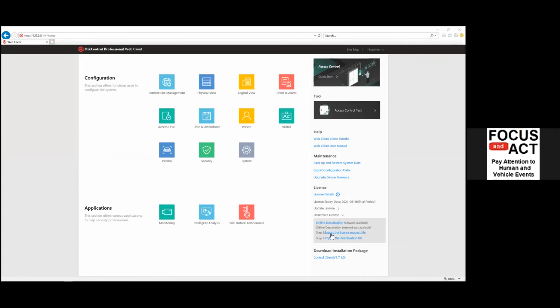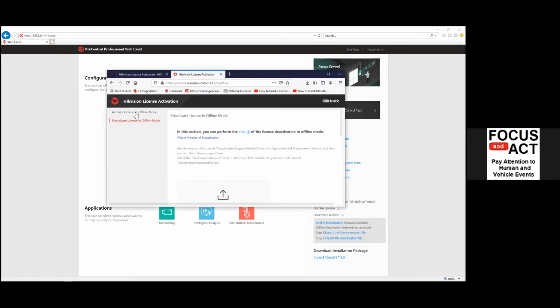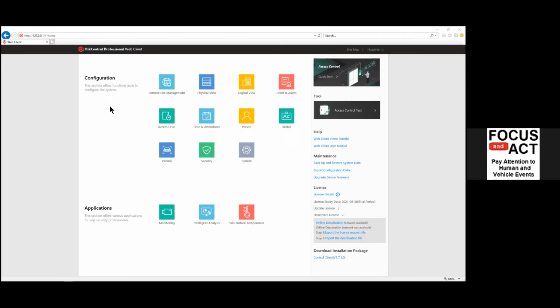That website spits out another file, you put that back onto the USB stick, you come back in here, and then you import that deactivation file and run it. And then that'll deactivate the license. So that's doing it offline. And the same process applies when you're doing it for activation as well. You'll see from that website, you've got activate in offline mode and deactivate. It's pretty straightforward. Obviously, the easiest way is to do this online. If it's online, you just click the button and it does it for you.